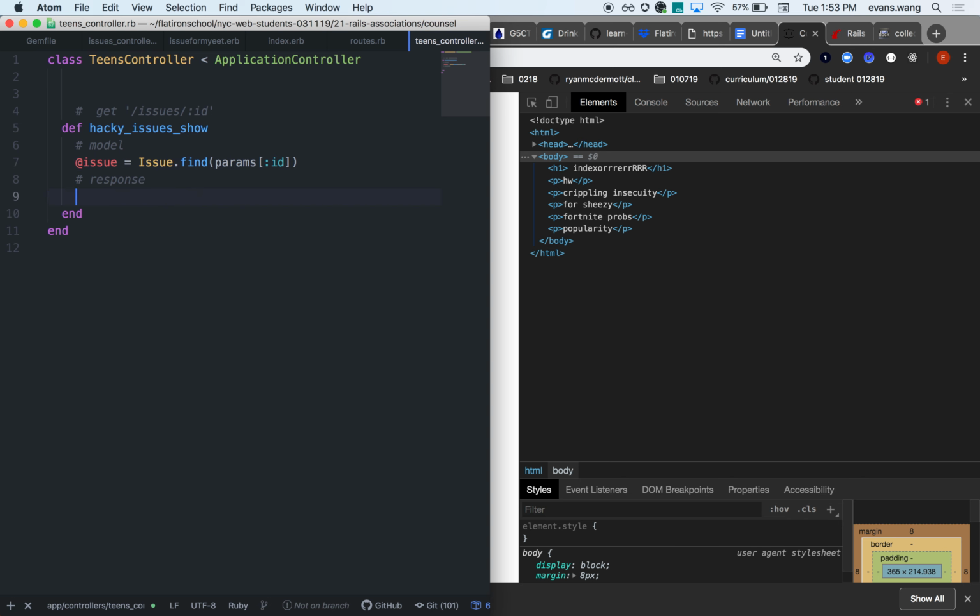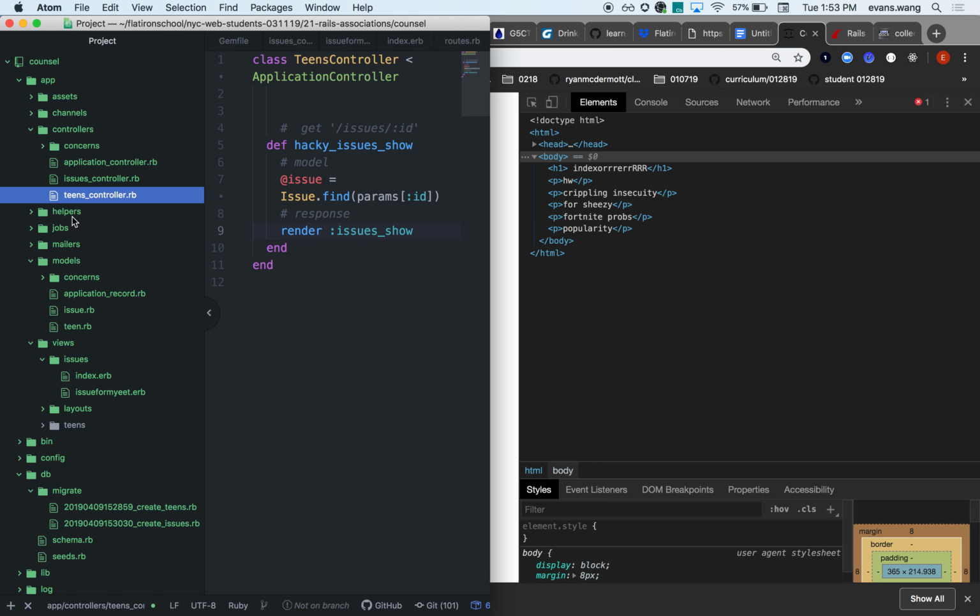And what's the response? Well, render show. If I do not put render, what will it look for? But where? In the Teams folder, right? Because that's how it's working. So here, let's just keep some sanity and put, I don't know, issues show.